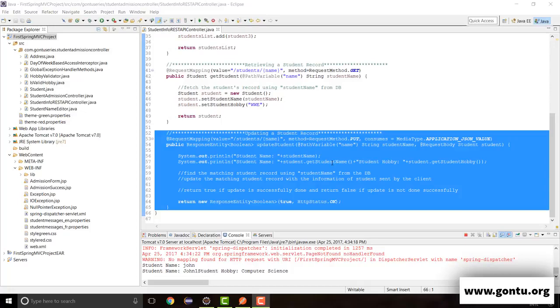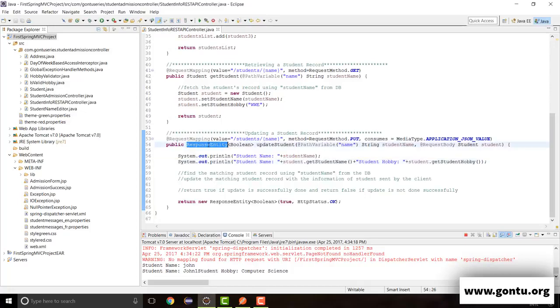In the previous tutorial, we learned about the response entity concept. What we learned overall is that if you use response entity as a return type with any REST API controller method, then you are allowing that controller method to specify the response body and status within it.